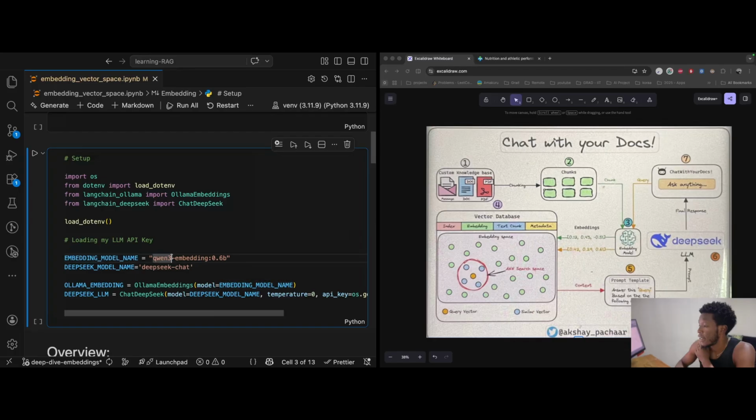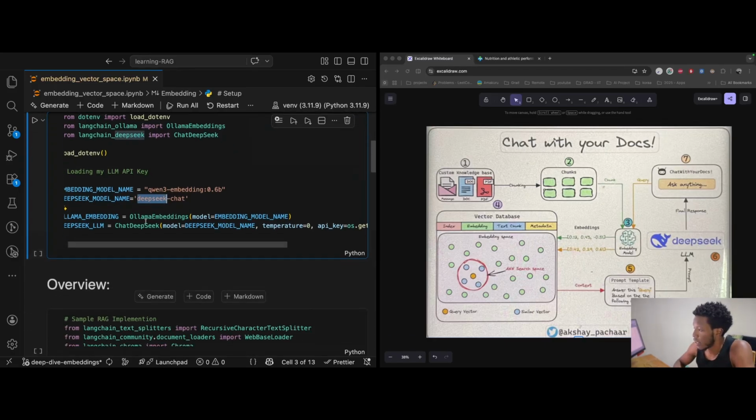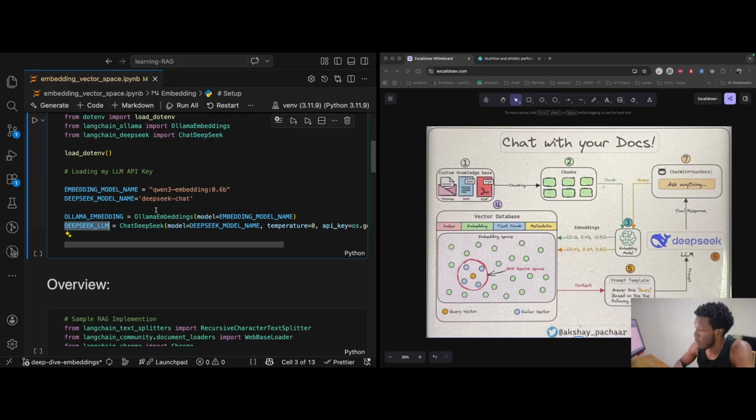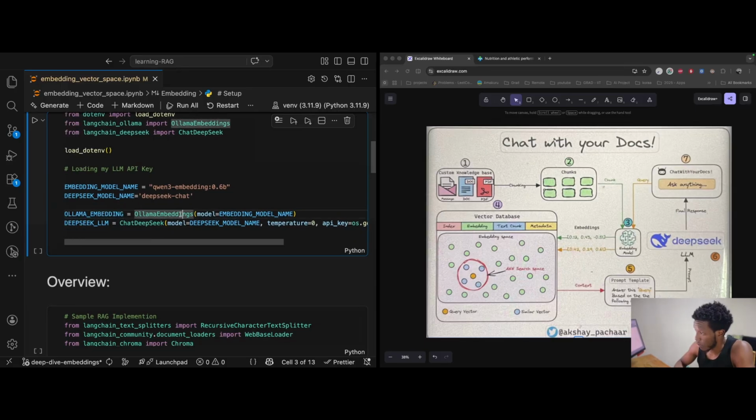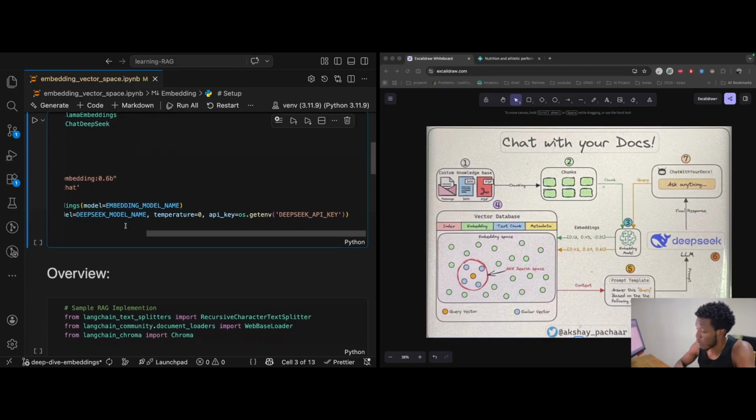And this is the embedding model name that you're going to be using. I particularly use this one because it's small and it can run on my machine easily. And you're using this model for the main agent. So now we are making the embeddings global, defining the embeddings that you're going to use, and then also defining DeepSeek, the model that you're going to use.